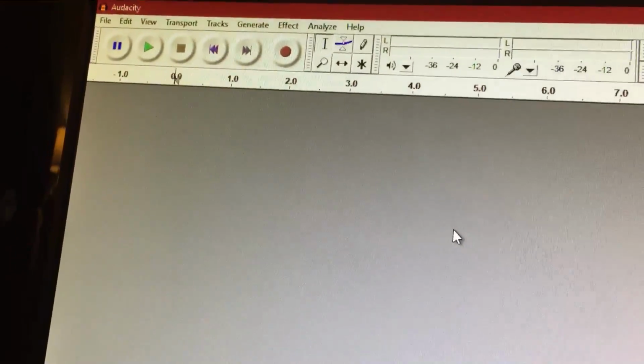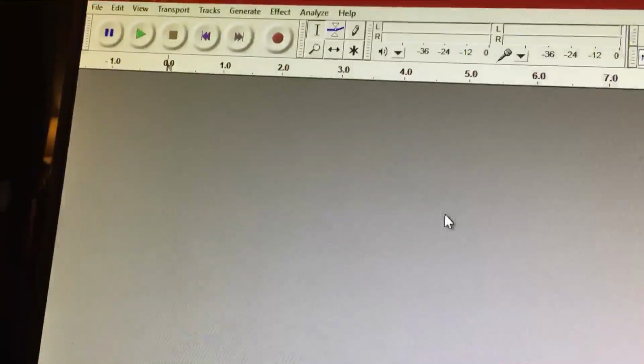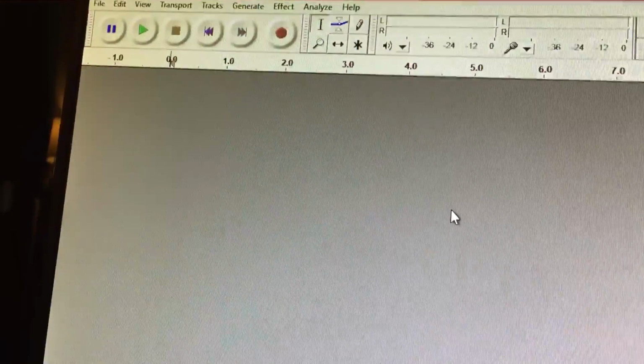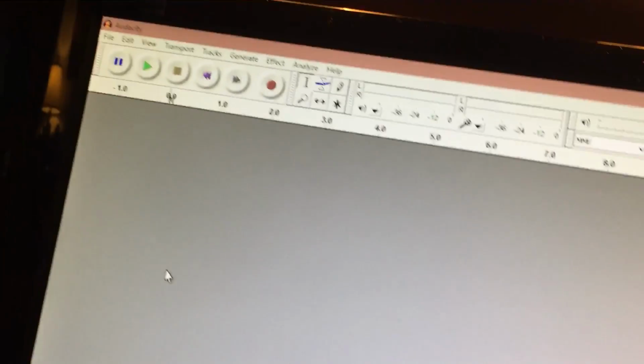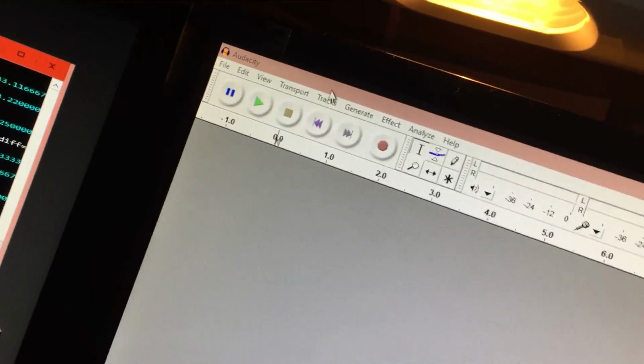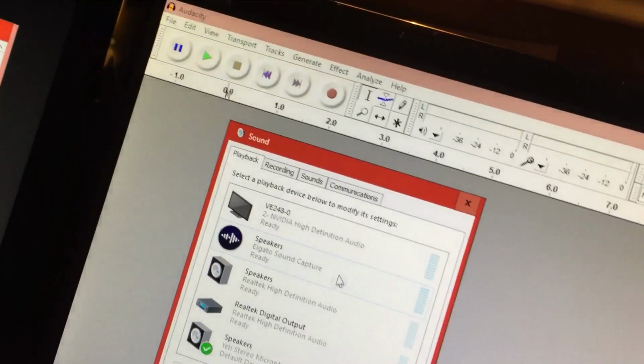So what I'm going to do is I'm going to record like 4 individual sound files, and then we're going to merge them all together so that they all basically flow together nicely. I'll show you exactly how to do that. Just give me 1 second. I just need to change my sound options right here.